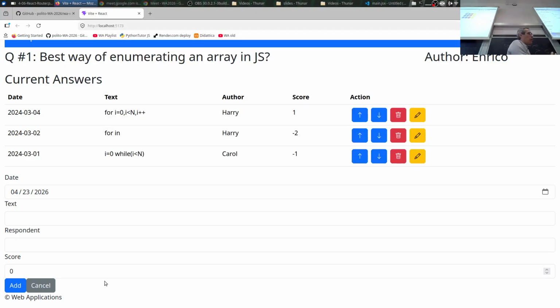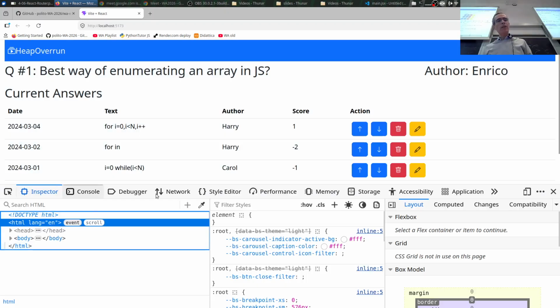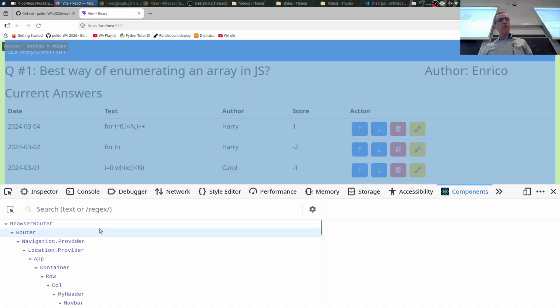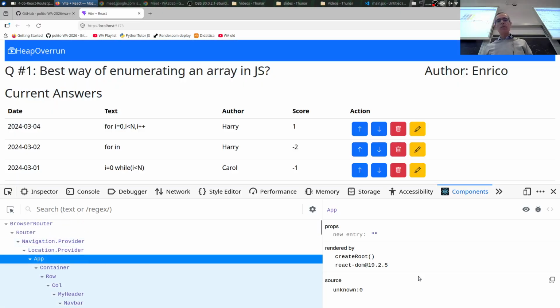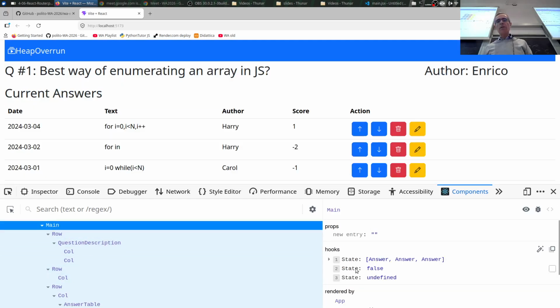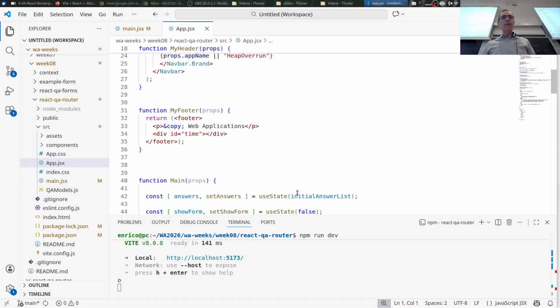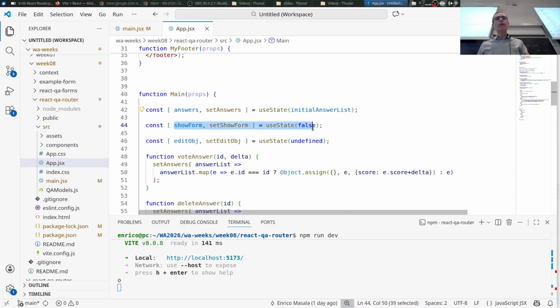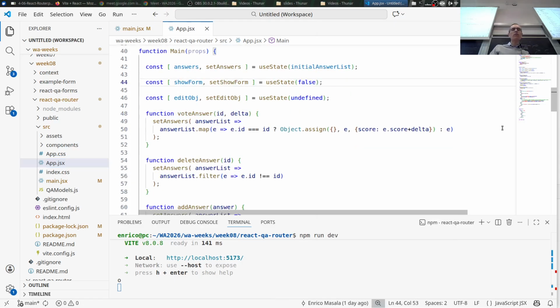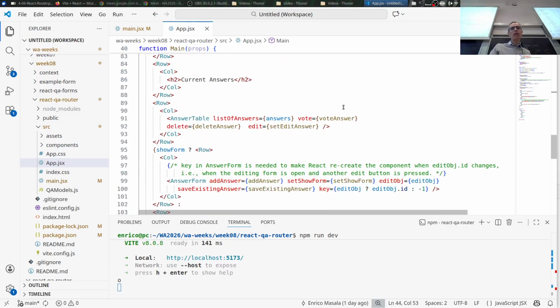Because if you just have the form, it's like you use the state. You remember we have a state that decides if we want to show the form or not. Where is it? In main, I think. There is no name here, so we need to go into the code, and there is a state in main, show form, useState false. So of course we could have the show form decide if we want to show the list or the form. So let's do this modification because it's the step before the rest.